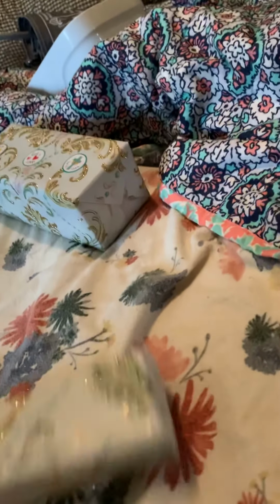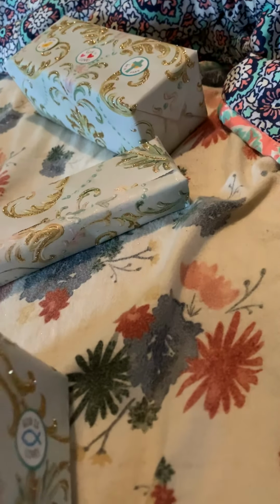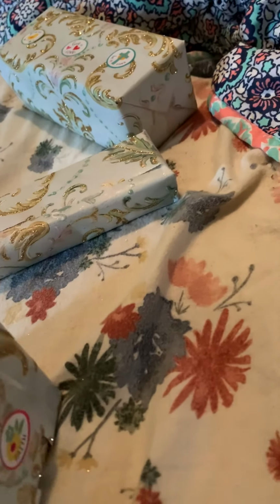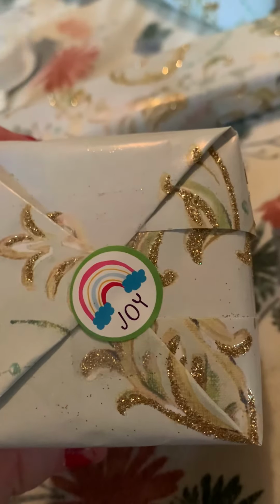I don't usually celebrate the holidays. This is my first time really wrapping gifts in fancy paper. And this is for my bookkeeper / secretary, so Joy.